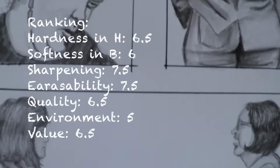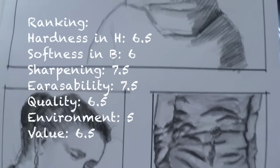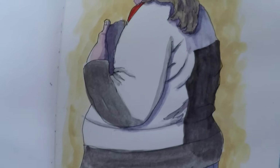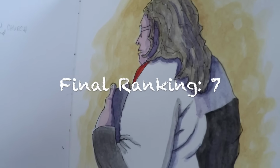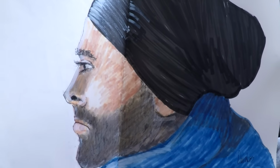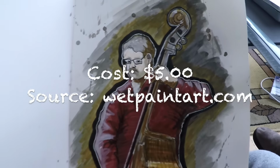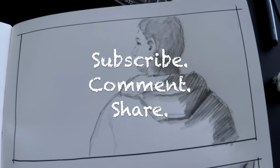Here's the rankings finally. So, I like the hardness. The softness, they were a little weak on the B range, the softer end, but I liked it just the same. And my final ranking, a 7, which is pretty good, above average. And I really had to consider the value proposition here because these pencils are very inexpensive. So it makes a lot of sense if you're starting out or you just need an extra graphite pencil set. These would be awesome for that. And they come in a great tin.